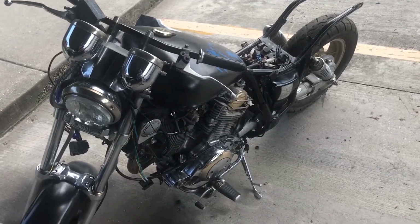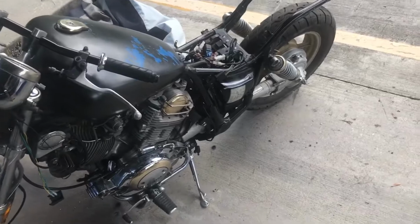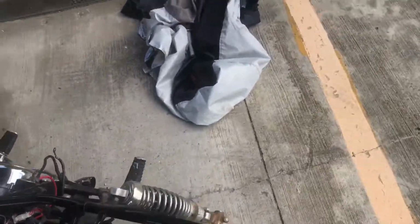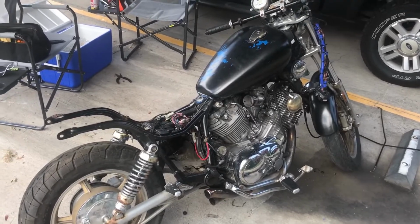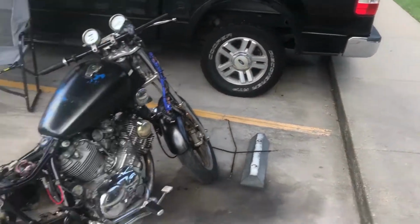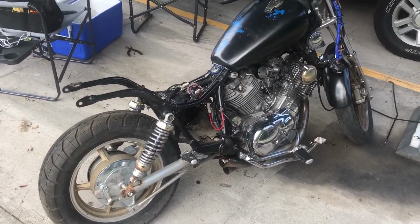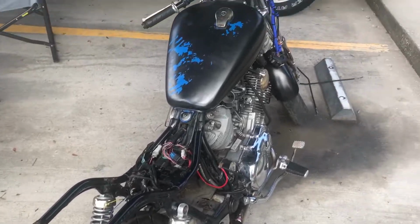I show up and I was like, oh my god, you want $500 for this thing? Are you kidding me? So after talking to the guy for a little bit, he said, well, I bought it for $250. I really just want to get back out of it what I paid for it. So, oh, some drama going on over there. But I told him I'd give him $200 for it. I'm not going to go any higher than $200. So for $200 bucks, it's not bad.